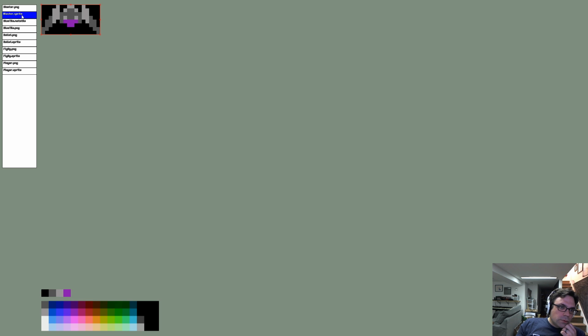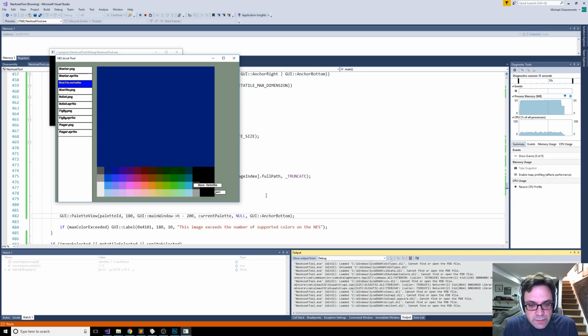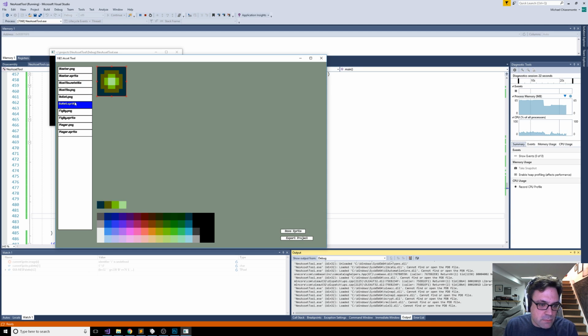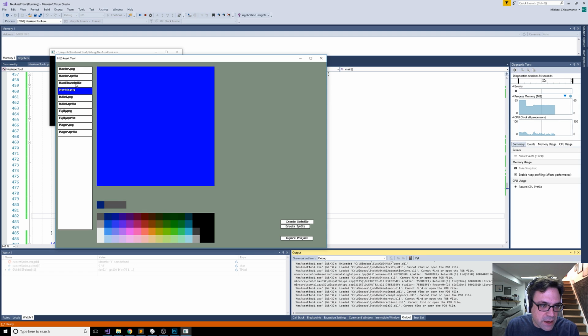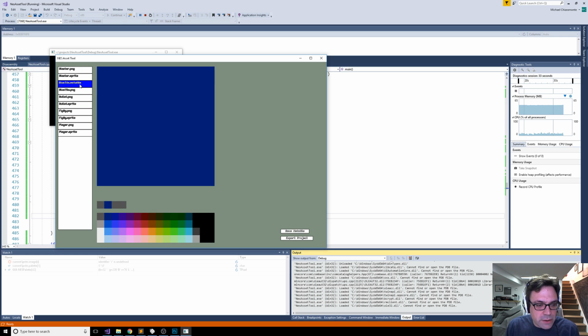Cool. So all of these should be working in the same way now. And they are. Okay, good. And then if we resize it, short of it just sometimes getting too small for these buttons, we can fix that with some sort of like min width or min height type thing, but that's all working the way I wanted to. Okay, cool. So we've got our metatile.